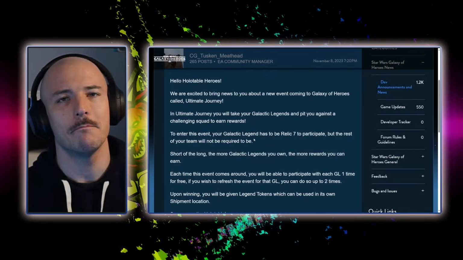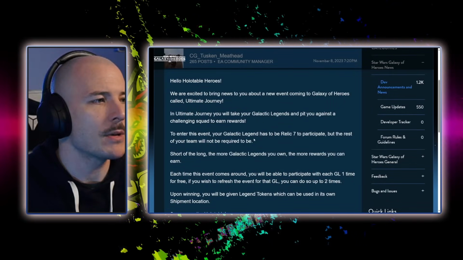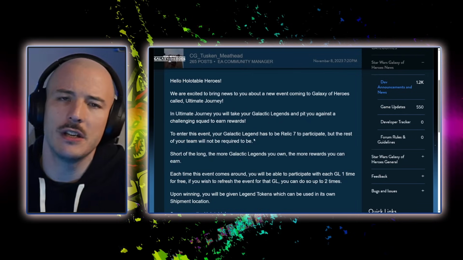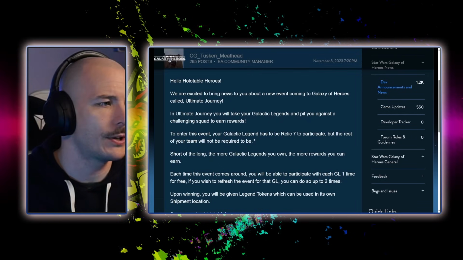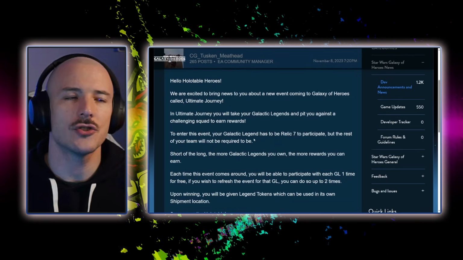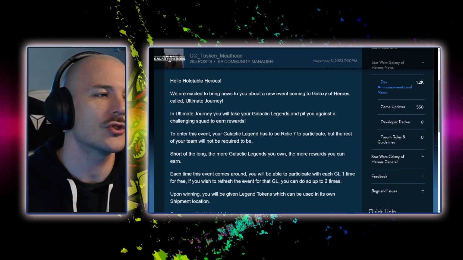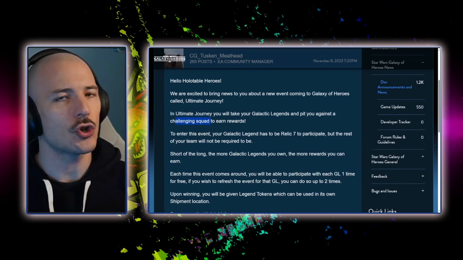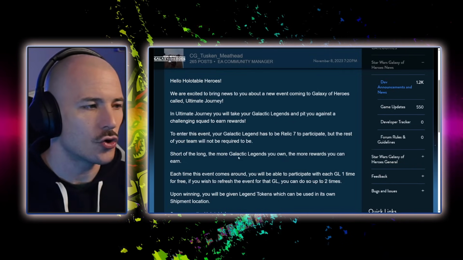So here we go. Tuscan Meathead has put out a post, and it says, "We are excited to bring news to you about the new upcoming event for Galaxy of Heroes Ultimate Journey," which is still a terrible name. "The Ultimate Journey will take your Galactic Legends and pit you against the challenging squad to earn rewards." Now, challenging squad typically means it's going to be difficult, and this is going to be one of my little concerns about this event, but we'll touch on that in just one moment.